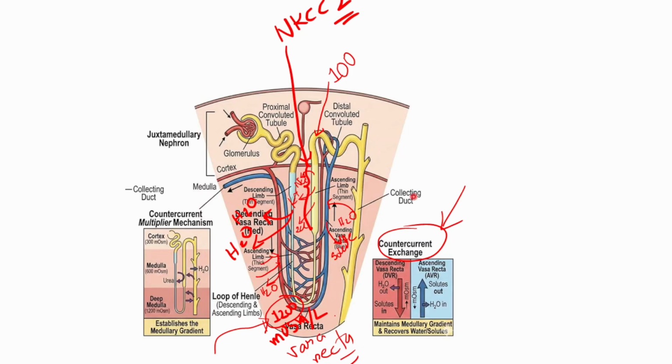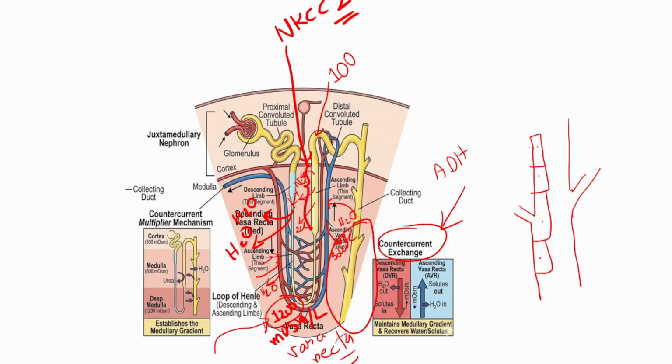Finally, we will position the medullary collecting duct. The part of the collecting duct situated in the medulla is called the medullary collecting duct, and this medullary collecting duct is the final valve determining whether the body excretes concentrated or dilute urine. And this decision is dictated entirely by a hormone called ADH, or anti-diuretic hormone. To understand what's happening here, let's zoom in and make a bigger picture. Let's say this portion is the medullary collecting duct, and let's say these are the cells of the medullary collecting duct. We will have some receptors for vasopressin on the basolateral side of the cell. Let's say here's a receptor for vasopressin.